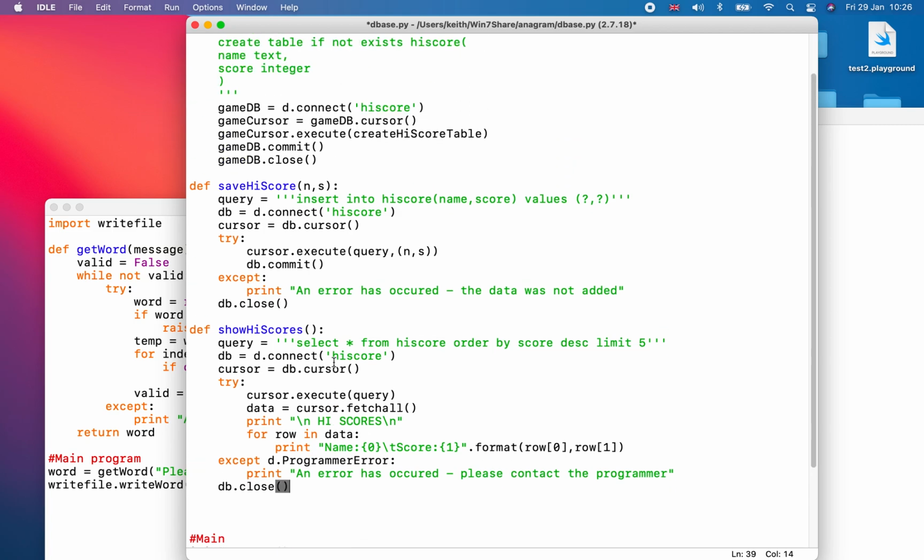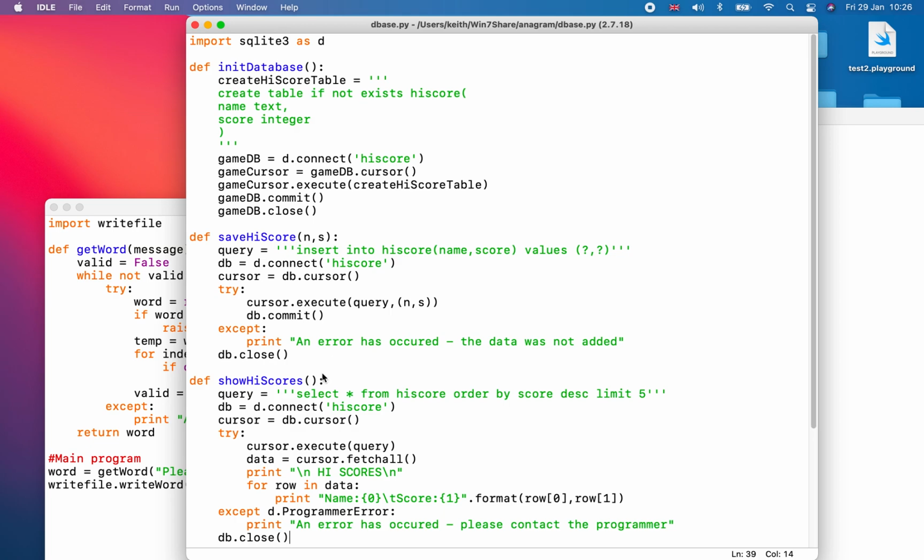And that's it. I've really written my program. But before I test it, what I'm going to do is change this to db so that it's the same, and just change that to cursor.